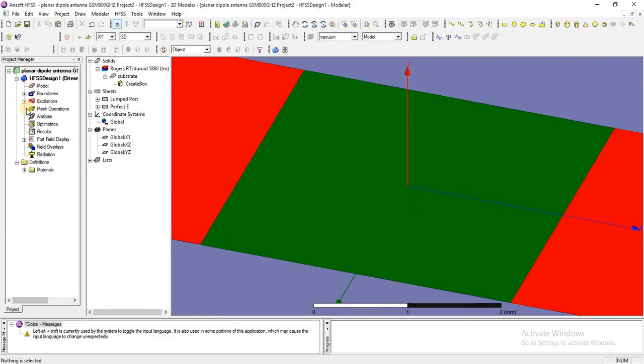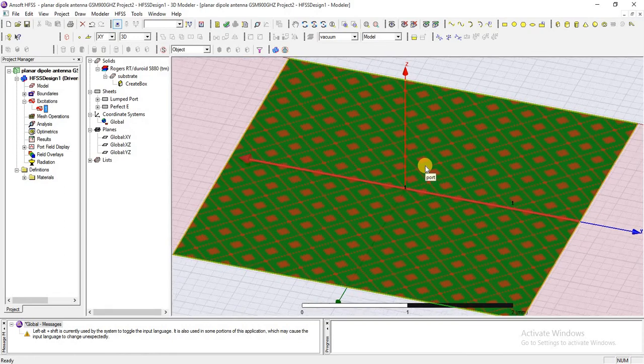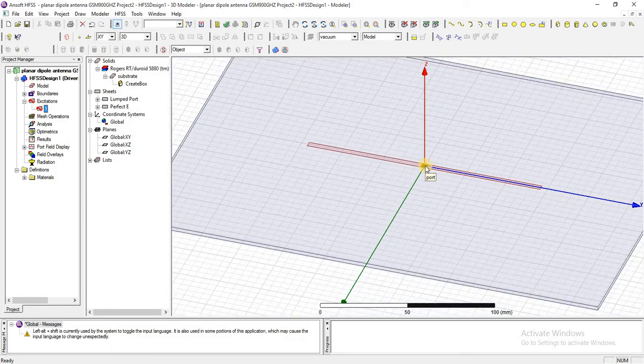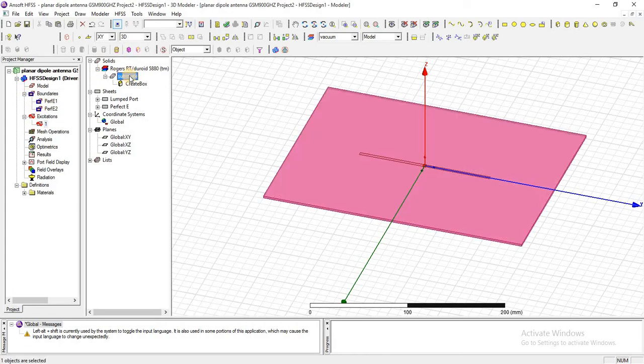From here we can check the port has been assigned correctly, in between these two dipole arms. The purpose is to give an excitation. The substrate material has been assigned.